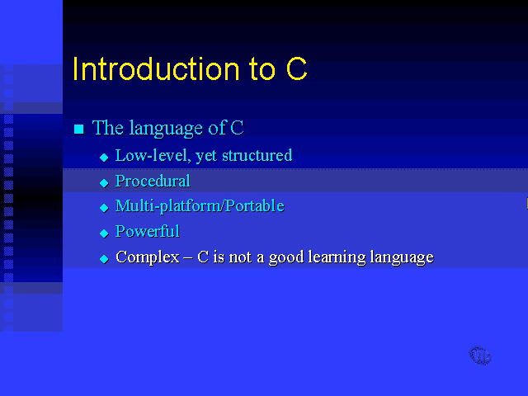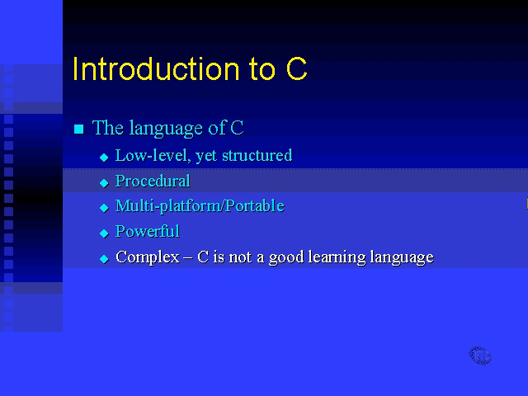Correspondingly, C is quite complex. It's actually a very small language. When I say small, I'm talking about the vocabulary of C. There are not that many words that you have to learn. There are not that many operators and constructs in the C language. So you'd think that it wouldn't take very long to learn it. That's not exactly true. The small number of words available in C do paradoxically allow you to do a great number of different things by putting them in various combinations. And it's those combinations that are quite complex.